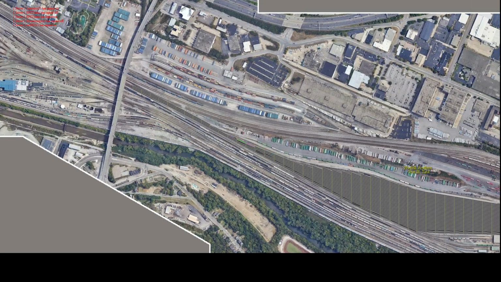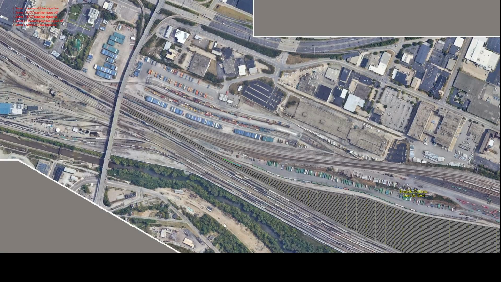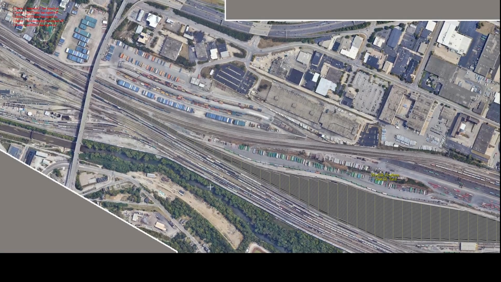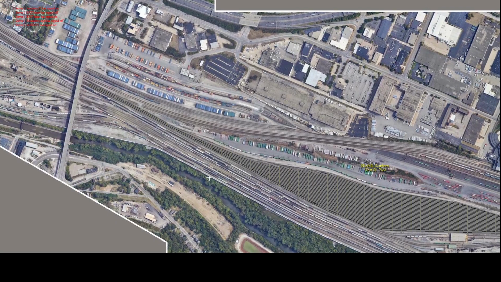We'll fix that too. And since I know there's a switch right there, I'll go ahead and put that there.